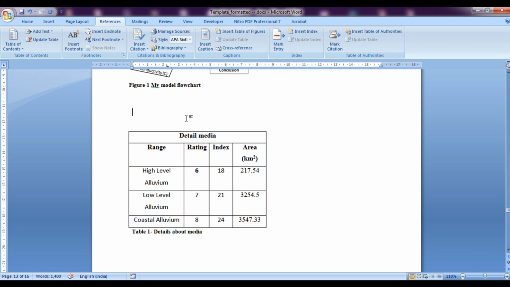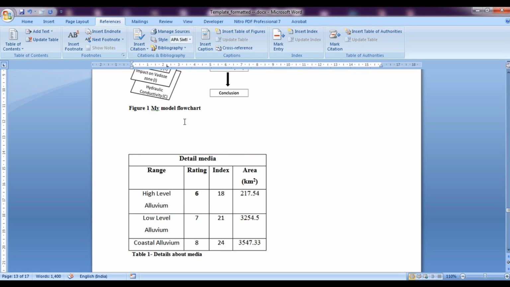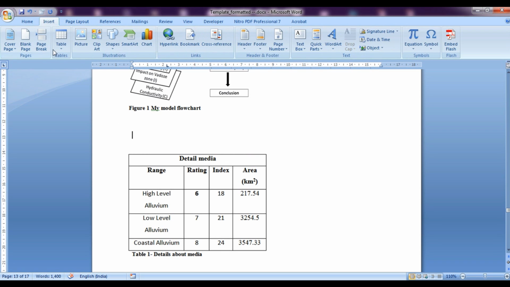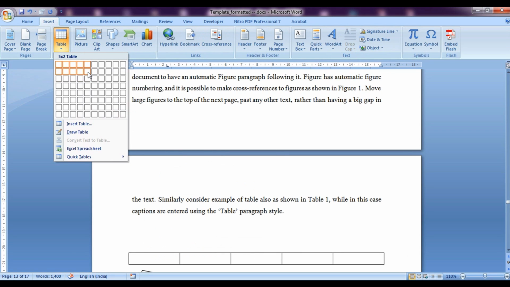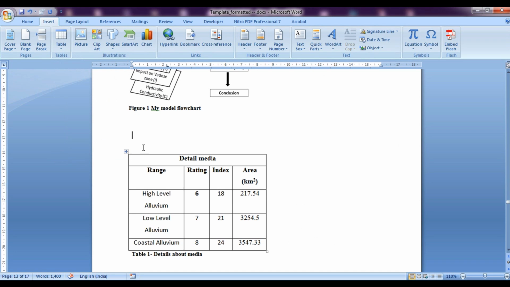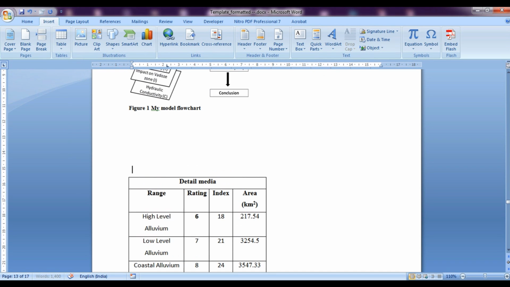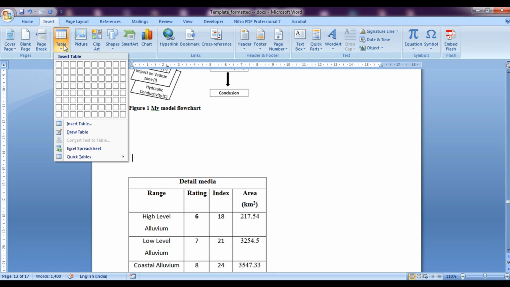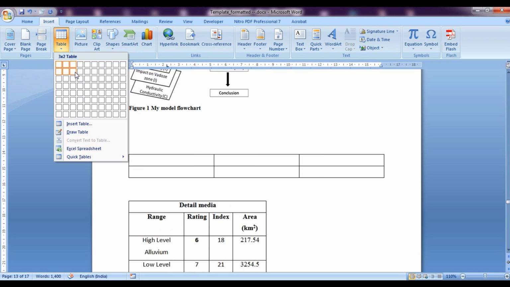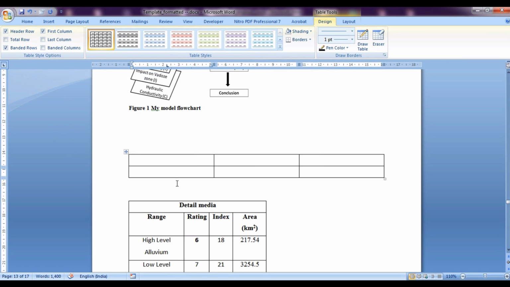Now suppose we want to add another table prior to this table. So let's say I want to enter a new table over here. I would go on to insert table, and I would select a table of this size, and insert it over here.